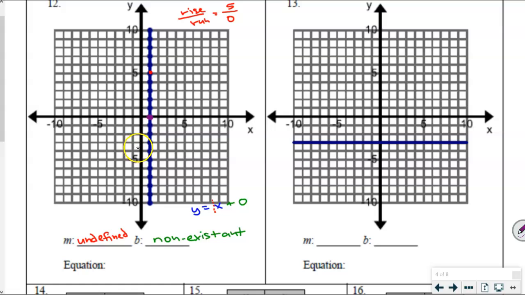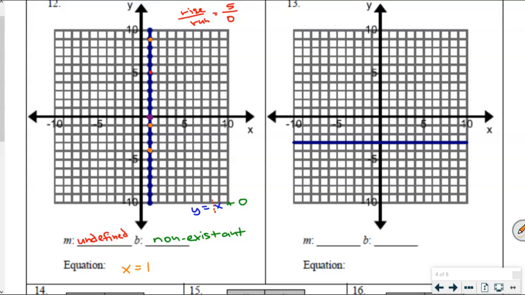Because what is the one thing that is consistent everywhere in this whole thing? X value is always 1. What is the value of x here? What's the value of x here? And up here? What's the equation then? X equals 1. Because that's the only thing that we know, is that no matter what, x is always 1.